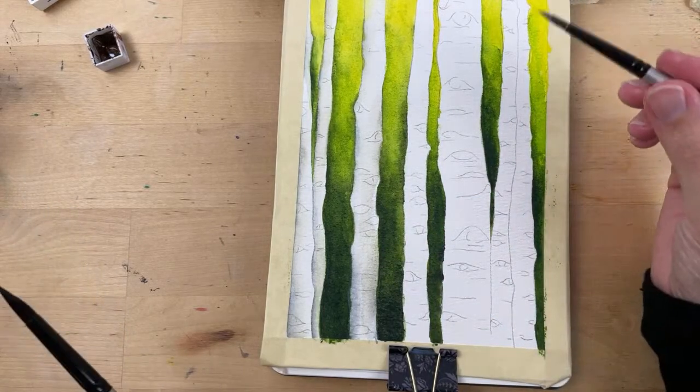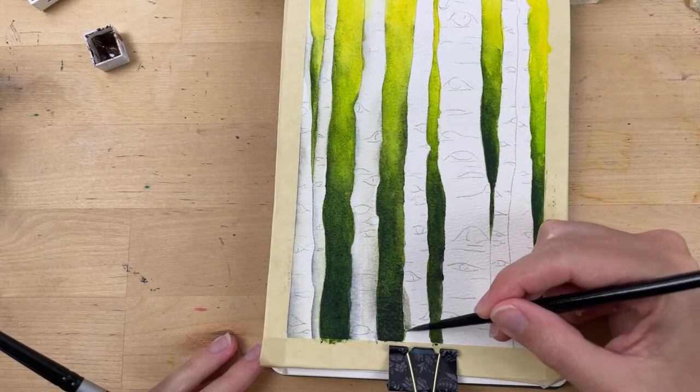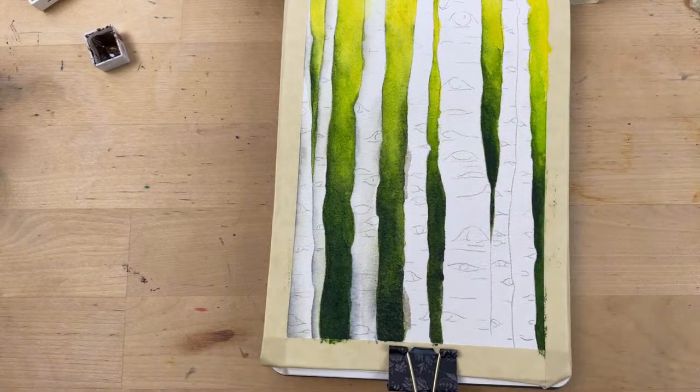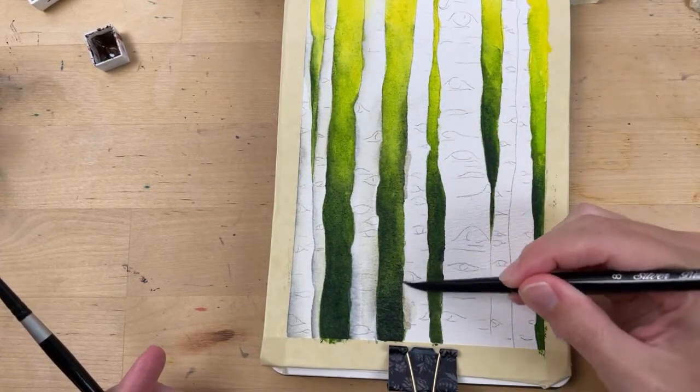I just want to add the detail already. I'm so impatient, but I need to trust the process, you know? It's so hard to do that. I don't know if any of you guys can relate.